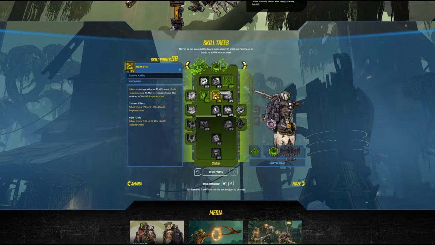Now, the reason I say if you're playing co-op, you're going to have to switch this about a little bit is because if you're in co-op, I get 1 point in All My BFFs, which means that allies share a portion of Flak's total health regeneration and your pet shares twice the amount of health regeneration. It's pretty hefty even with 1 point, it's 17%. Now, you may want to put a point in here depending on how squishy our pets are feeling, but if you're solo, feel free just to go 5 points in Eager to Impress.